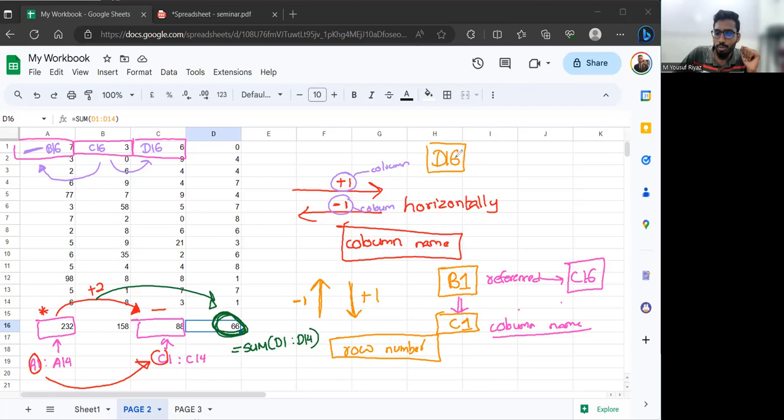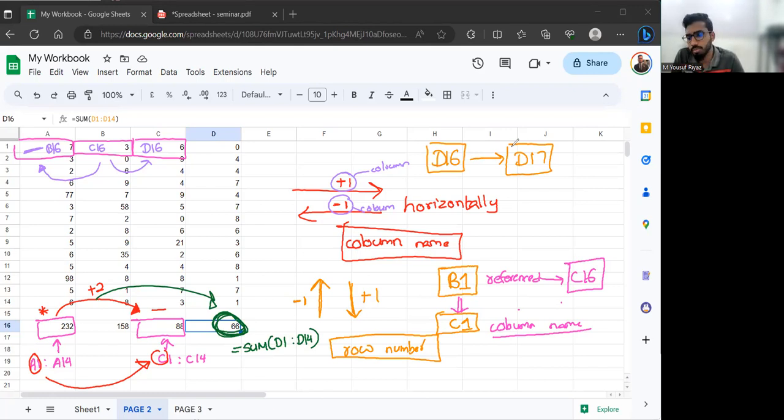So let's say you have a formula in cell D16 and you're going to copy this formula to cell D17. When you copy the formula from D16 to D17, are we moving horizontally or vertically?